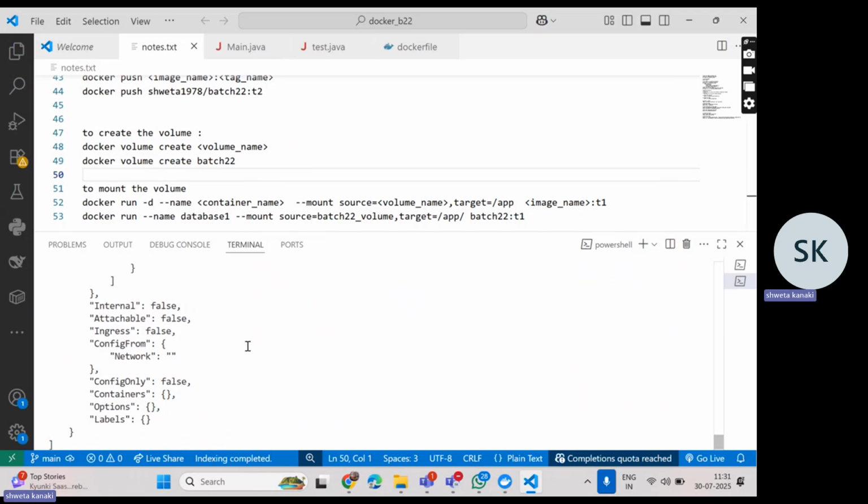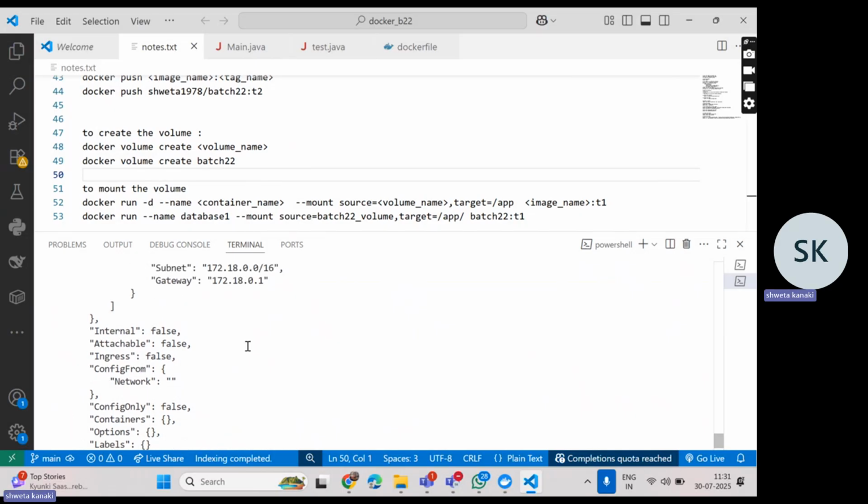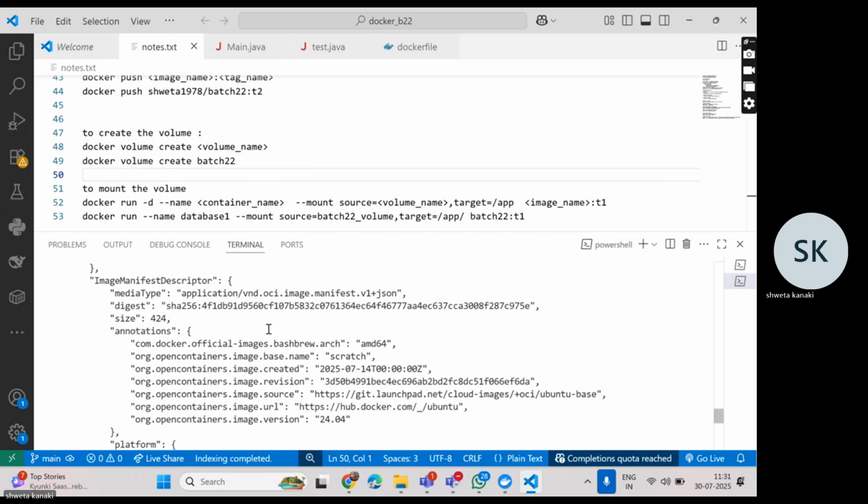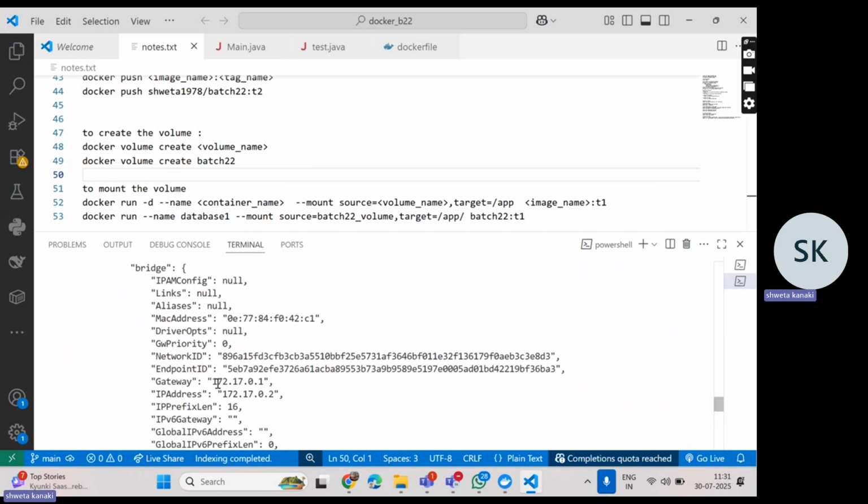Okay. So before that, let me understand how to attach the network to the running container, or while creating the container. We need to create another container and I'll try to call this network. Whatever this container network is, I'll try to call it in another container, whether it will work or not.